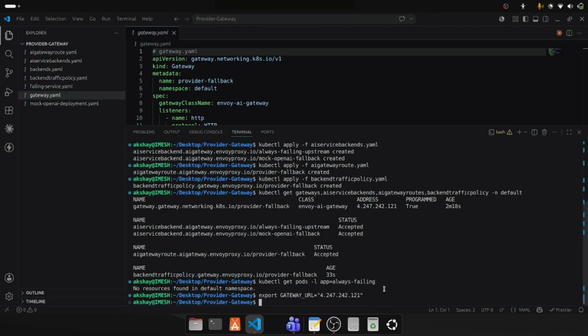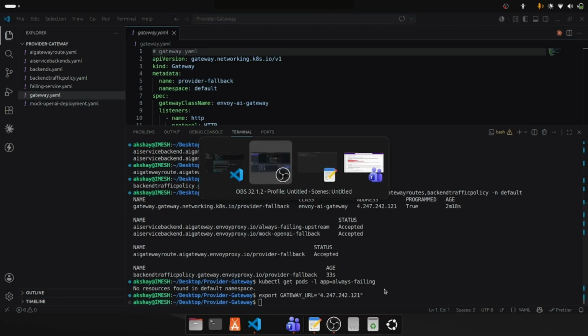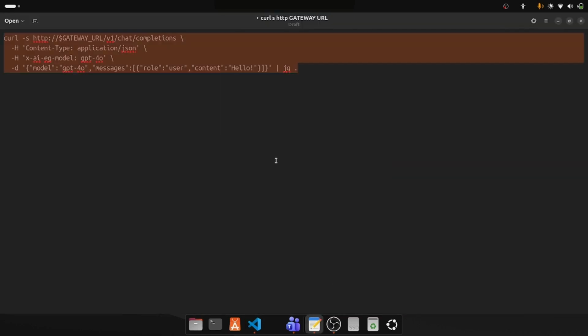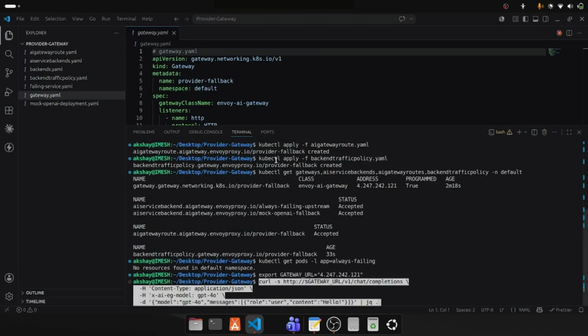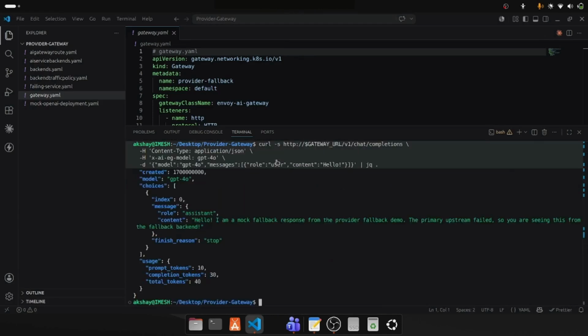Let me type the curl command now. And there it is. We get a successful 200 response from the mock fallback service.